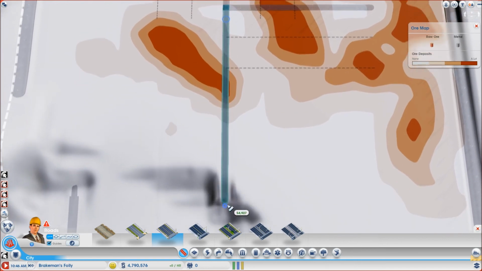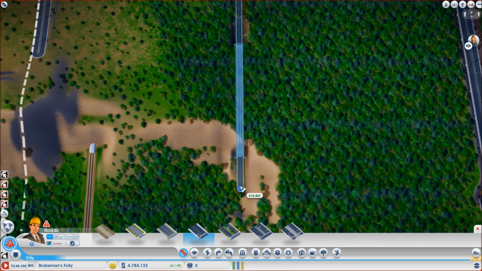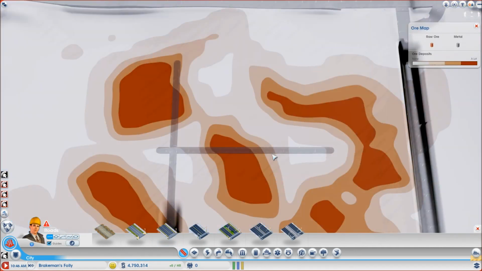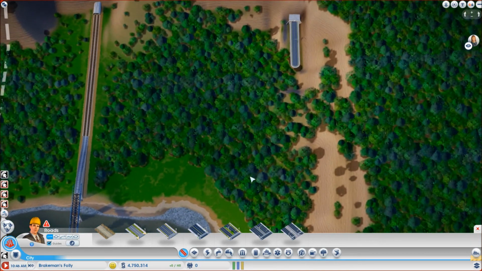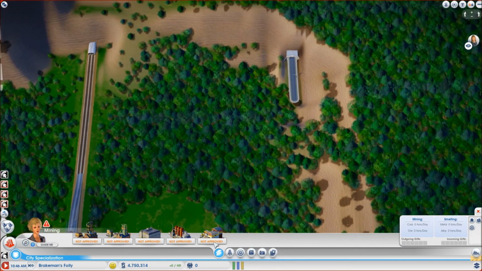This is kind of short for a tunnel. I would like a longer tunnel. I'm going to build it like this. Okay, that's it for the 2 ore mines and 1 coal mine and their connection down here to my smelters, or should I call them smelting factories.